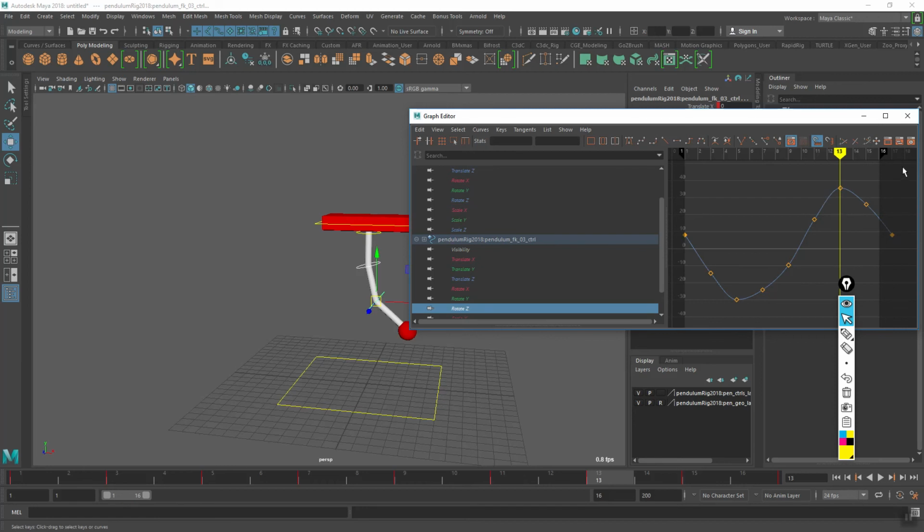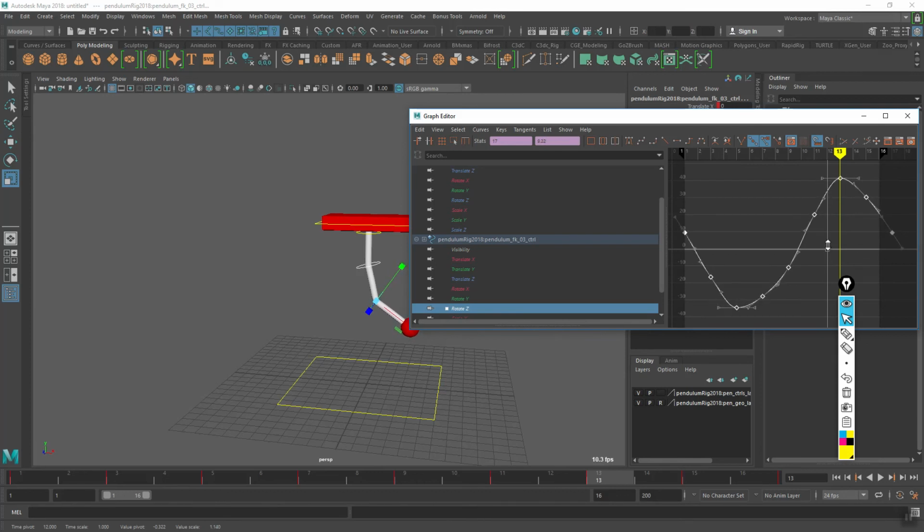Seems I can't select the whole curve, so I'm just going to select all the keys, press R for scale, and then middle mouse drag. So if I middle mouse drag, you see I can scale this entire curve here.